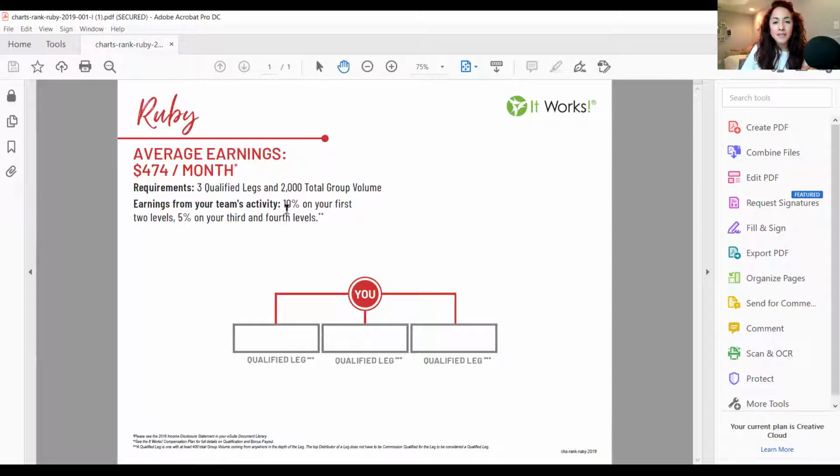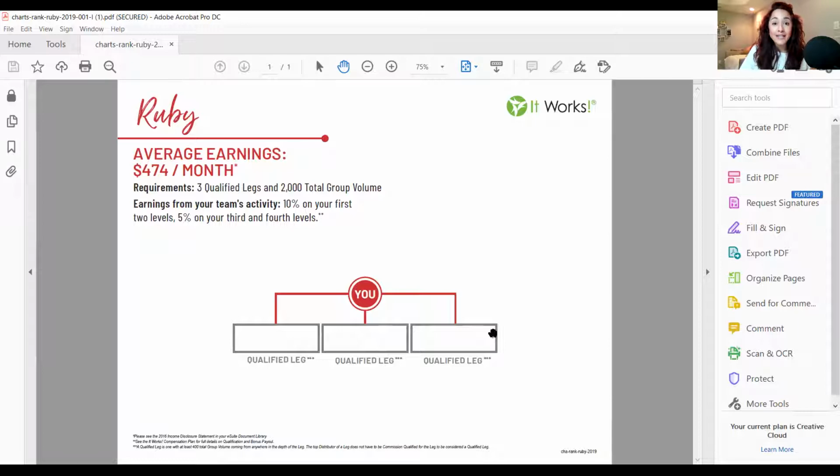Here's how you get paid. Some people really like numbers. What's my percentage of what I'm going to get paid? And so these are the percentages if you like compensation plan stuff. If you don't, you're like, I hate math, then just ignore that part. But this is really what you need to focus on, is this chart right here, where you have you, and then you have these boxes. What do these boxes stand for? These customers or these distributors? These boxes stand for distributors. So you need distributor names in these boxes.